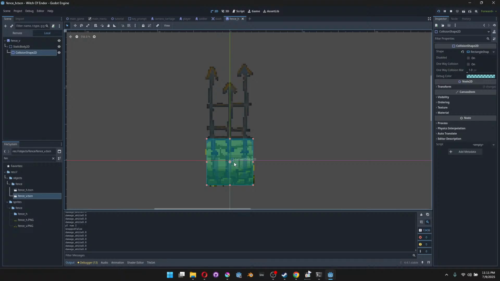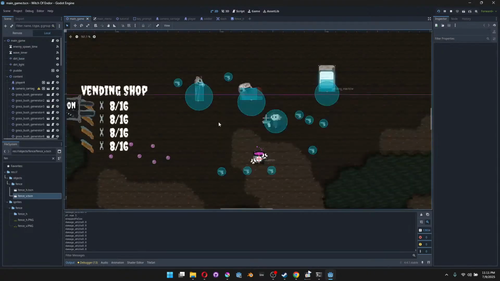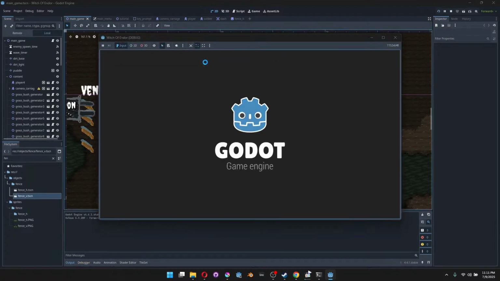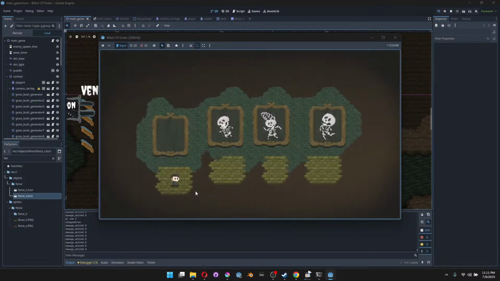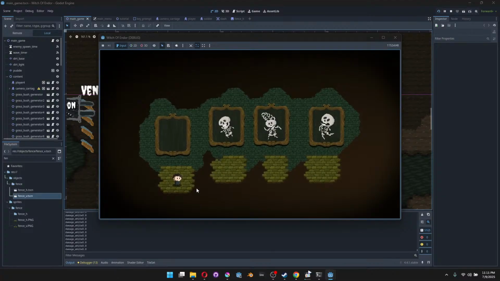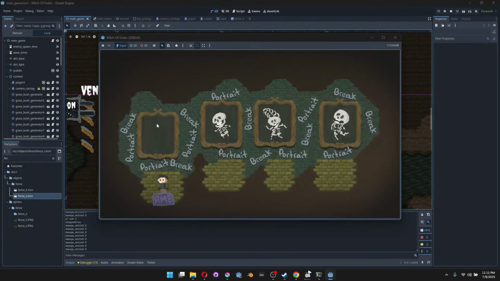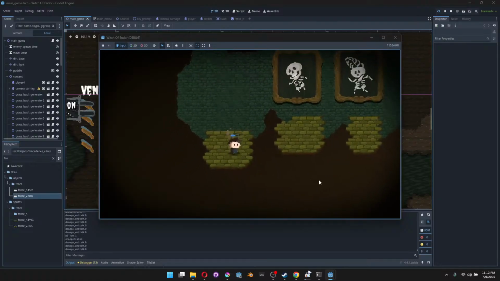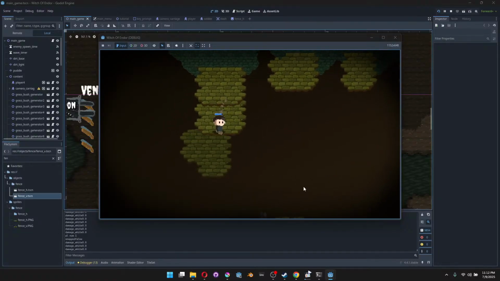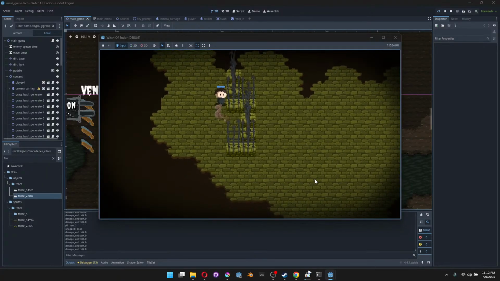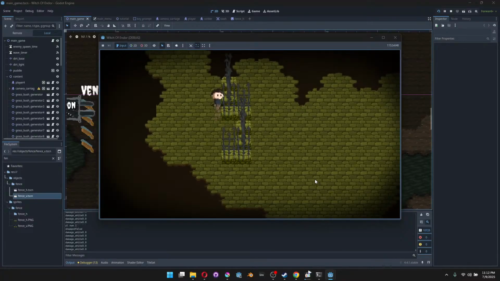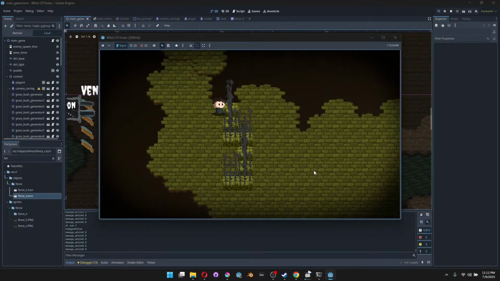Which technically is the right place. Hmm.